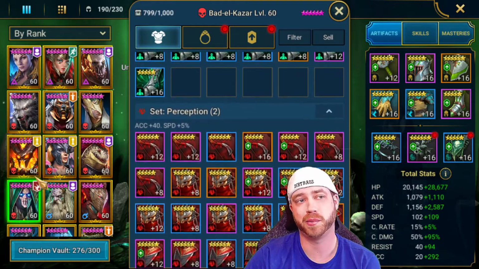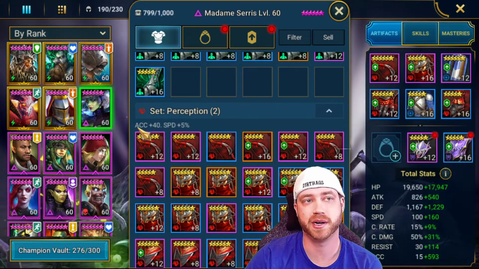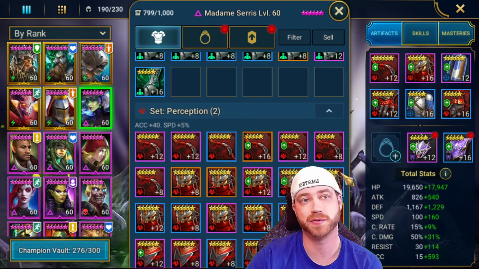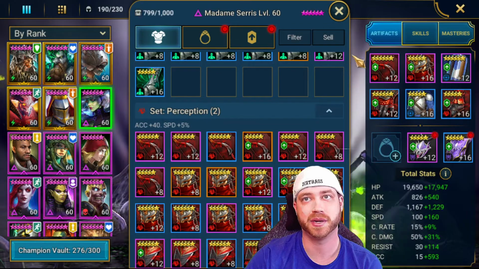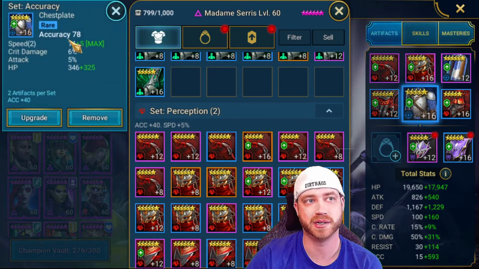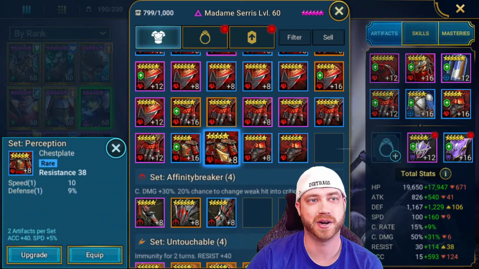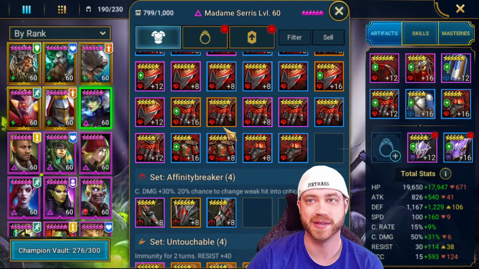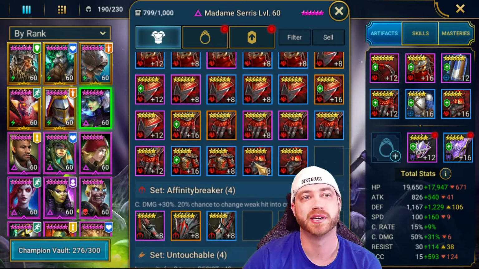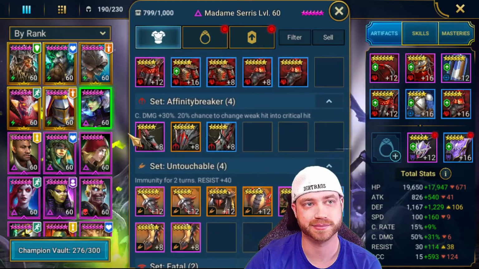Also very good. We already went over the Madame Ceres. But this set right here, 40 accuracy, but you get an extra 5% speed on top of that. So if you have 3 sets of this on somebody like Madame Ceres, I only need the chest piece and this, so I need an accuracy chest piece. I don't think I have it on this one. Yeah, so I don't have an accuracy chest piece, or else I would have done this set plus the shield to get accuracy plus 5% more speed. So this is probably one of the best sets for a support type champion because you get the speed and accuracy at the same time.